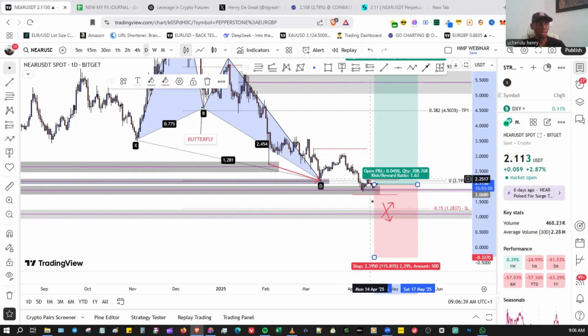Because of the minimum forex contract of 0.01 lot size, I cannot effectively risk that $20 on this trade. But with cryptocurrency futures, provided that I've already calculated the quantity I want to risk and my risk to reward, if I'm risking $20 on this trade, it's going to be $20 on the trade. That's the difference between cryptocurrency futures and forex trading.